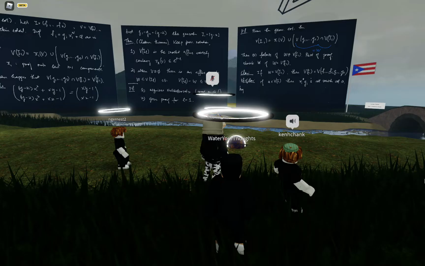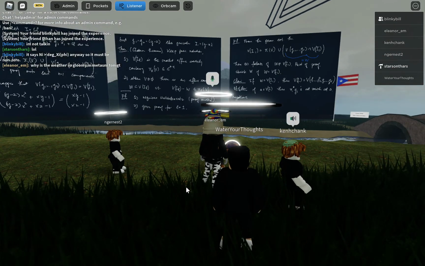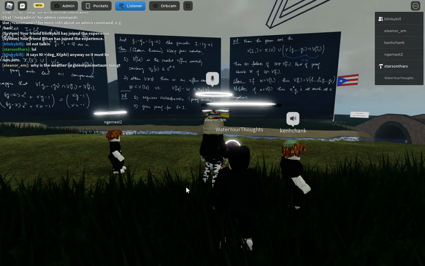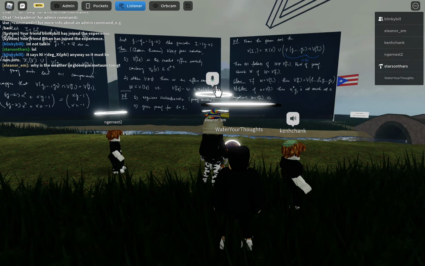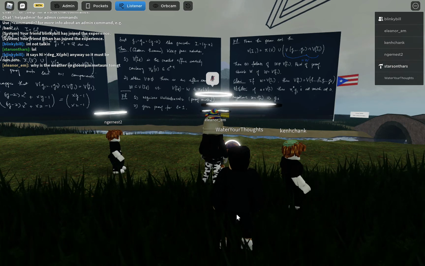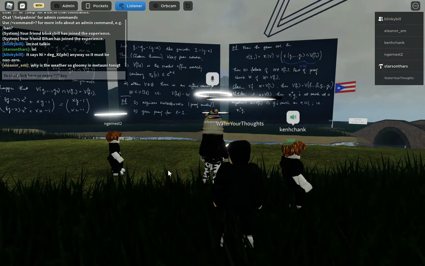The hypothesis that W is equal to VI1 implies that the Gi vanish on pi 1 A, i.e. pi 1 star Gi.